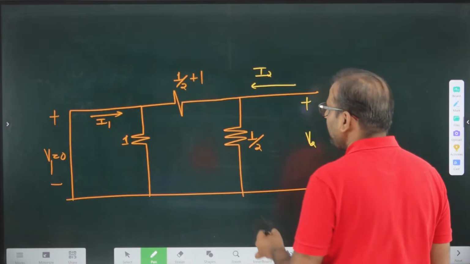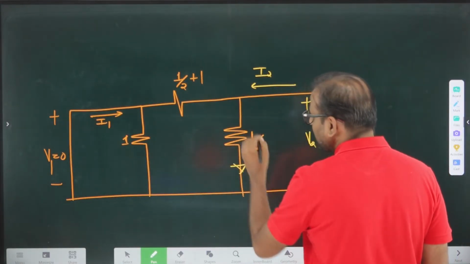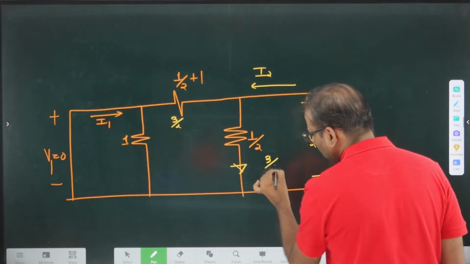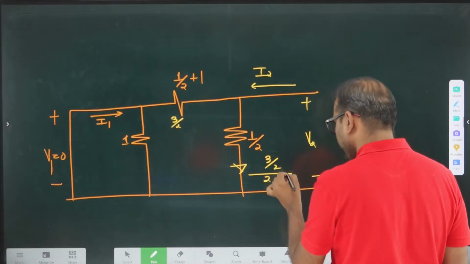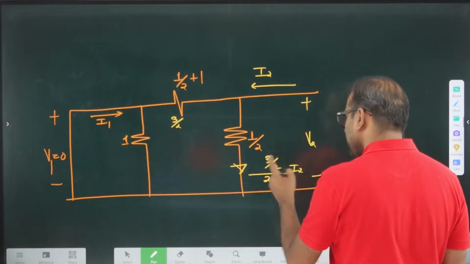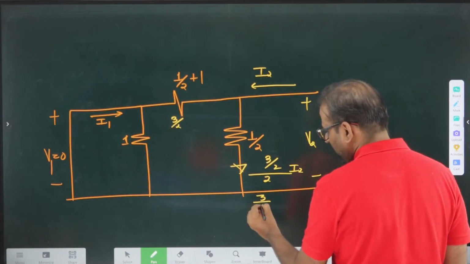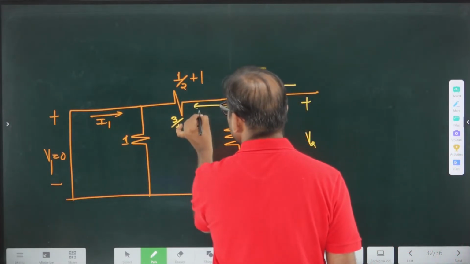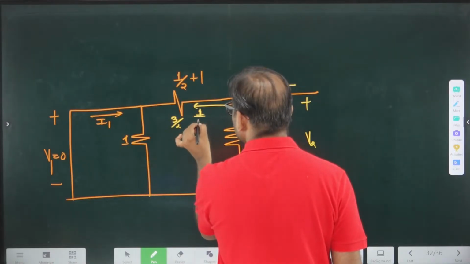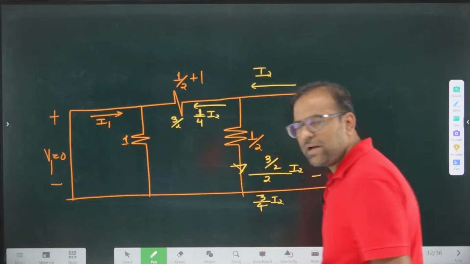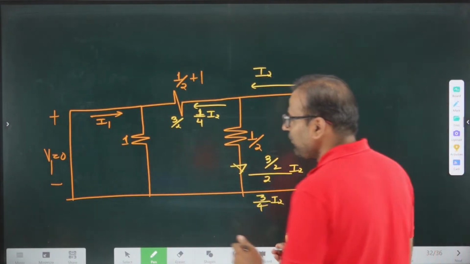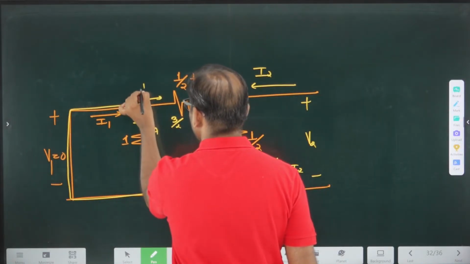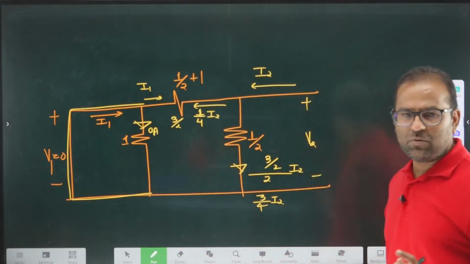It's very simple. If you are interested in the current in this branch, it is given by 1 plus 1 by 2, which is 3 by 2. So this current is 3 by 2 divided by 3 by 2 plus 2, into I2. So this current is 3 by 4 times I2. If this current is 3 by 4 times I2, what is the current in this branch? The other current is 1 by 4 times I2, so that the sum of currents equals 0. And if you replace it by 0, zero current will enter this branch. So this current is I1.